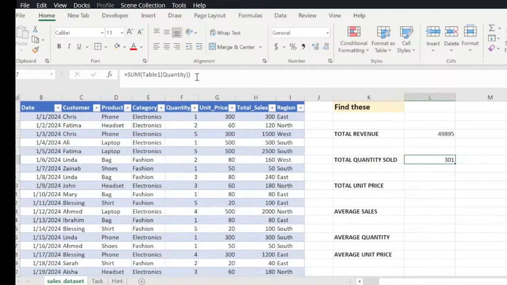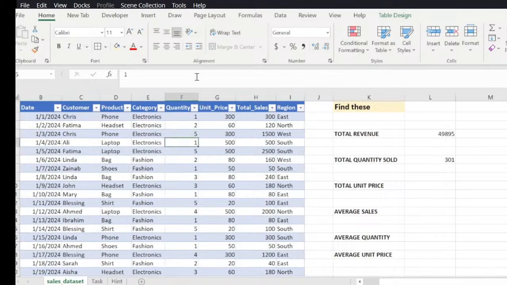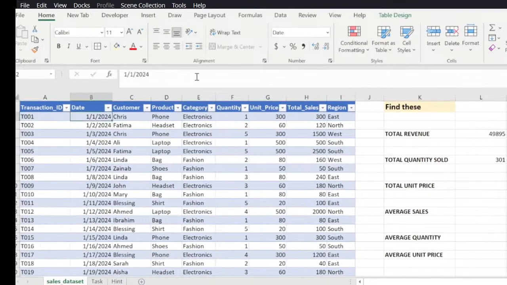This lets us calculate the total quantity sold, and this tells us how many items customers bought. You can see the sum now enables us to know how many items customers bought. You can see customer ID of 1 bought 1 quantity, customer ID of 2 bought 2 quantity of products, customer ID of 4 bought 5 quantity of products.